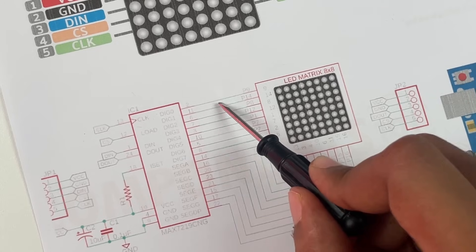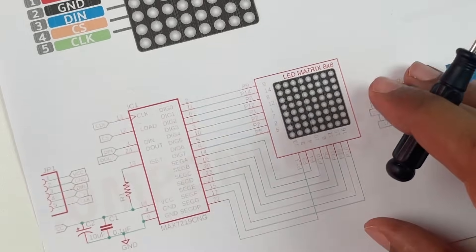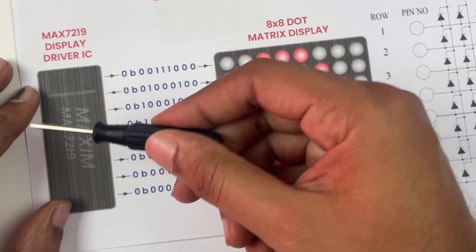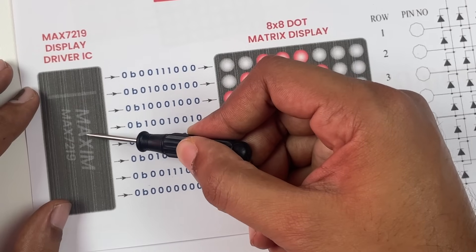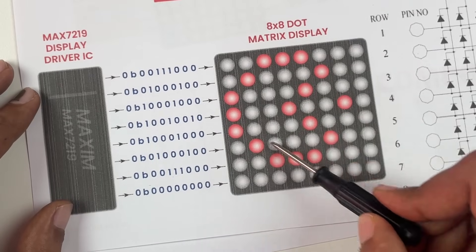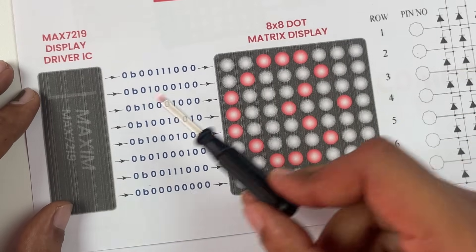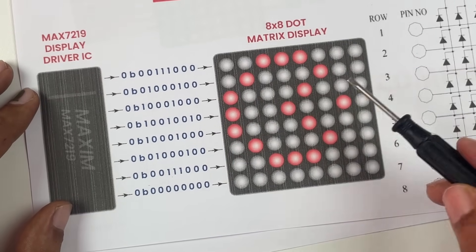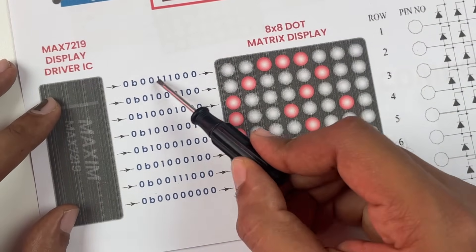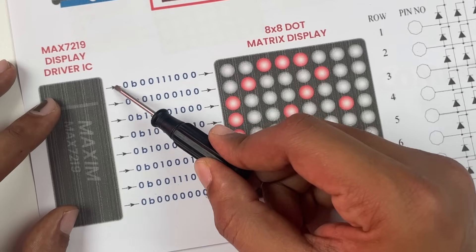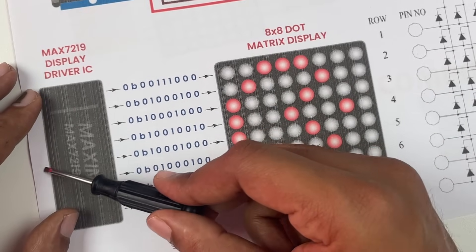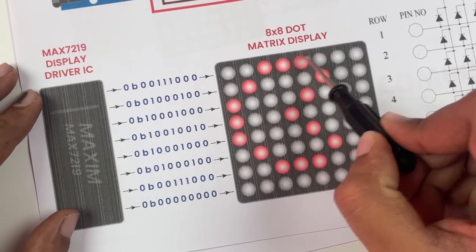To understand it better, let's take a look at this circuit diagram. This IC is being programmed - the data is coming into this IC from a microcontroller like Arduino, and that data is actually byte information like this. Using this information the IC is able to control the display module and create any design that we want to create. I've just shown a simple example here to make things easy to understand. As you can see there are eight bytes of data to control these eight rows, and each byte has eight bits to control the respective LEDs. So this is the code that you will be writing in your Arduino IDE or any programming environment, and this code will be given to this IC using the data in pin.